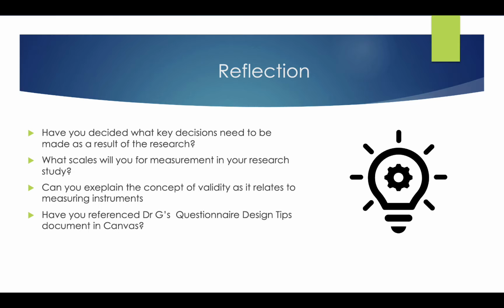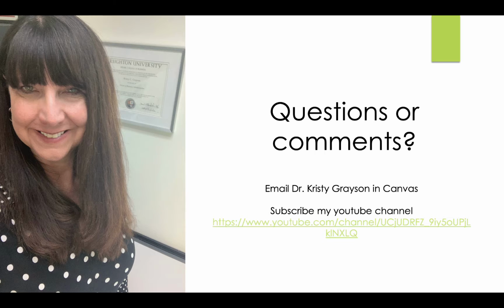So I want you to think a little bit now about, have you decided what key decisions need to be made as a result of your research? I know you have, because we've gone through the hypotheses testing. We've gone through creating good research questions. So what scales will you use to measure these research studies? Can you explain the concept of validity as it relates to measuring instruments? And finally, I have in Canvas Dr. G's questionnaire design tips and other tools that I provided to help you think through this. So make sure that you take some time to do that.